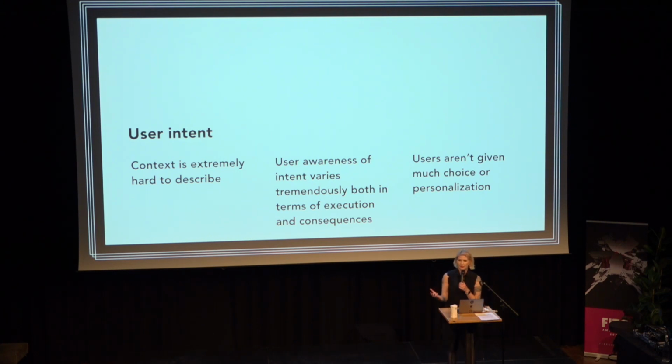So for example, you might be in the right place at the right time, but you might be busy. You might not look in the right direction. You might have forgotten something. You might have been distracted or partially disabled. Maybe you stubbed your toe and then you missed the information, or you really don't need that notification right now. The computer has no way of knowing these things right now.